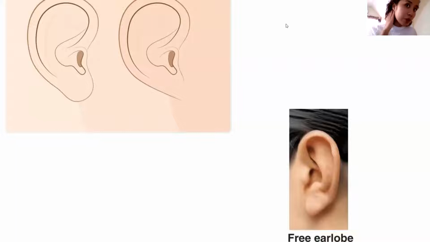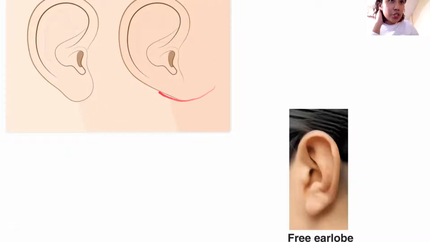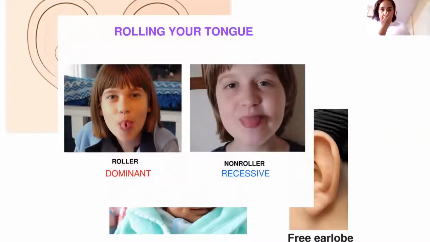So observe your earlobes. Sa akin, yung earlobes ko attached siya, parang itong image na to. Attached. So the photo I'm showing here is a free earlobe. Check mo kung attached or free earlobe ka. And check if you have a dimple. Yan, dimple. Kasi guys, tinanong ko, do you have an ability to roll your tongue?